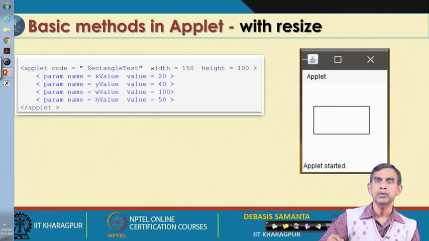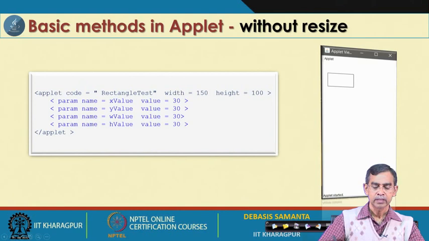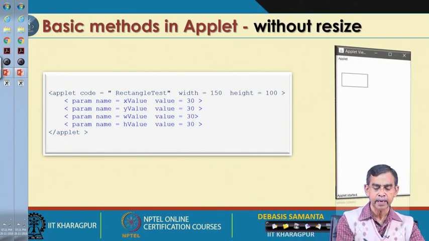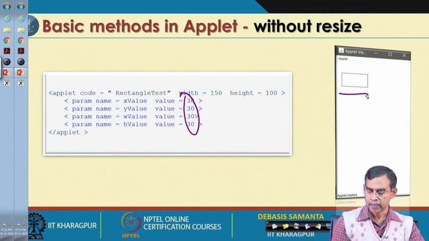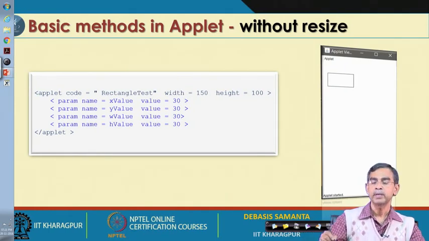Anyway, we have learned how to resize an applet using the init method. Again, the same program, if we run it with a different value, the output looks like this. So if we pass different values through the HTML code, a different applet will be viewed on the screen.